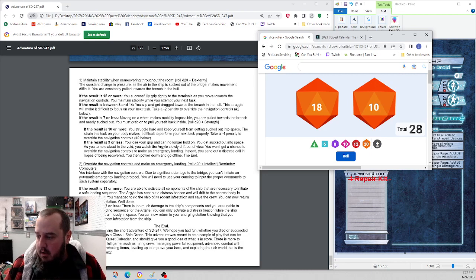Here we go. You interface with the navigation controls. Due to significant damage to the bridge, you can't initiate an automatic emergency landing protocol. You will need to use your cunning to input the proper commands to each system separately. If the result is 13 or more, it is because of our bonuses. You are able to activate all components of the ship that are necessary to initiate a safe landing sequence.